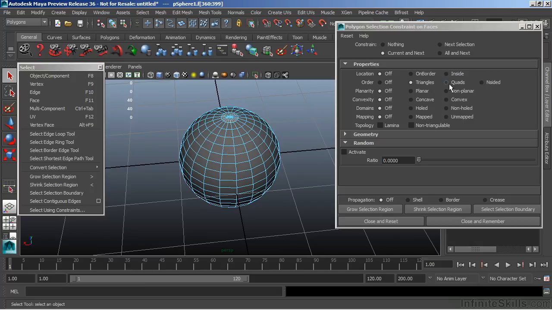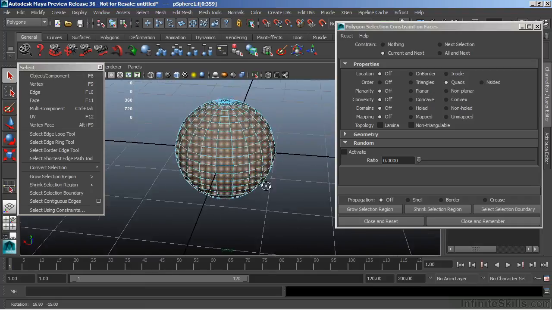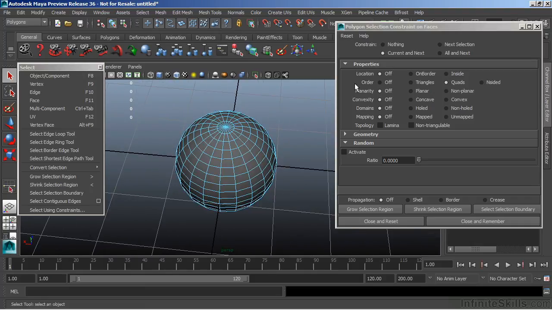If I just want to select the quads, well, we can just choose that and do the same thing. Notice none of the triangles are selected. We have several different options here that we can go through to restrict our selection. We can also, which I think is kind of unique, have a random option here, and we'll just choose to activate that, and let's turn order off. This way we'll be selecting any type of polygon shape.